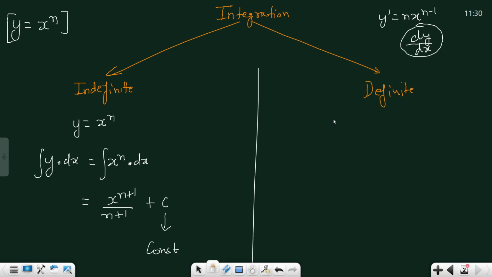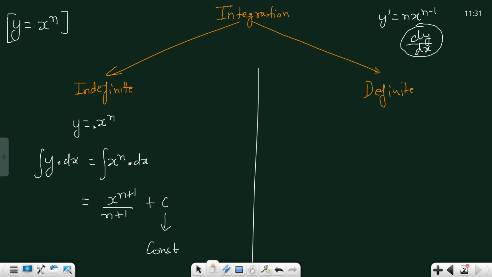Will it be told to us whether the integral we are going to solve is definite or indefinite? Son, you will get clarity about definite and indefinite integration after solving one or two questions. I'm just writing the slide as an overview. When you start integration, you should know that one is indefinite and one is definite. So we will solve the indefinite integration. After solving two or three questions, you will get the idea how to solve indefinite integration. Clear?